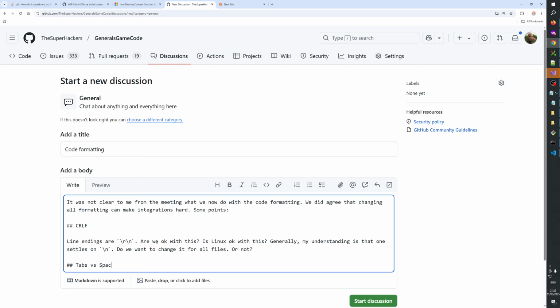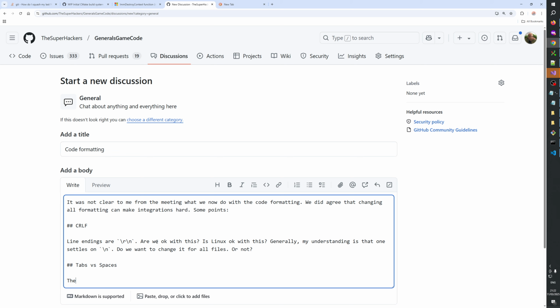Tabs versus spaces. The code uses two space characters, or tabs as two space character equivalent, to do indentation.